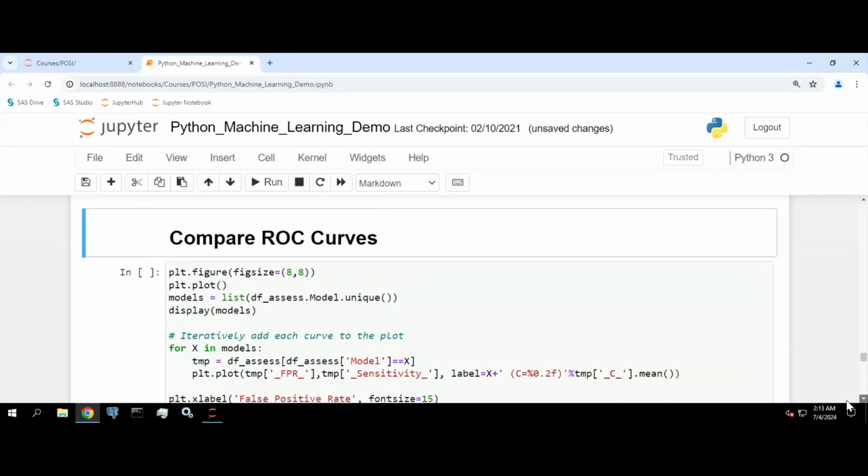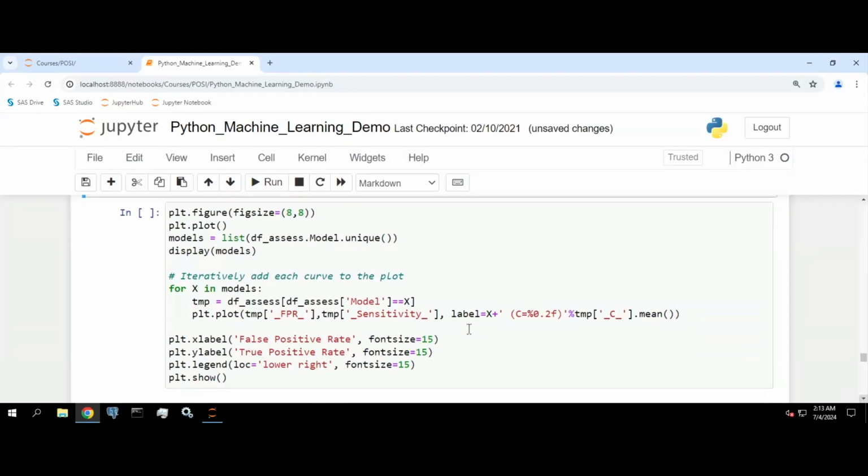Now I'm once again using pure Python features like plt.figure, plt.plot, models, or any other item for creating my false positive rate and true positive rate. Remember that true positive rate is sensitivity, and false positive rate is 1 minus specificity. All I'm looking at is the ROC curve.